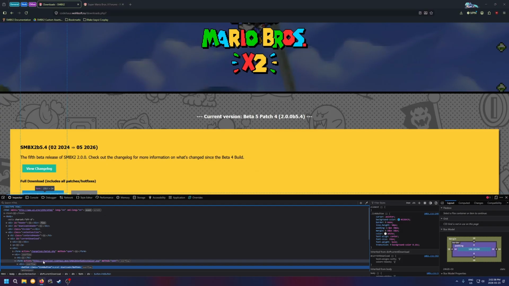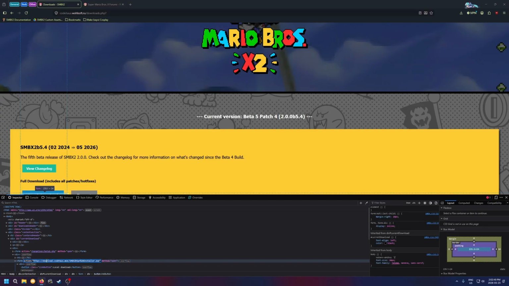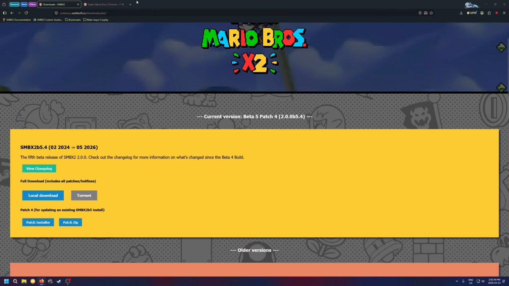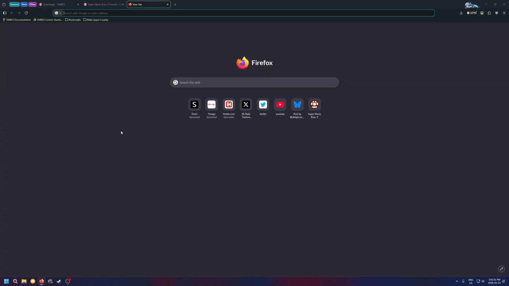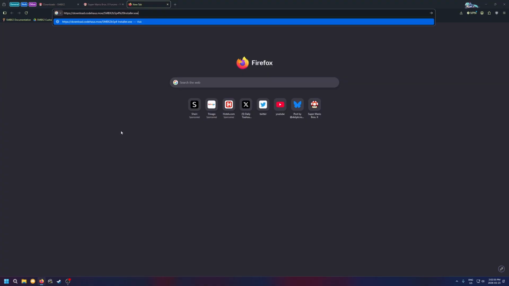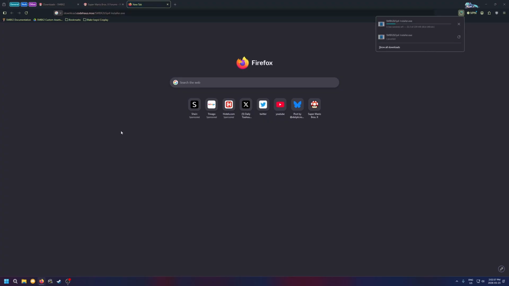You want to double click to select that text. Press Ctrl+C to copy it, and then close out. Open a new tab, and paste by pressing Ctrl+V into your address bar and then hit enter. And then that should download it properly. You only need to do this if clicking the button doesn't download it properly.